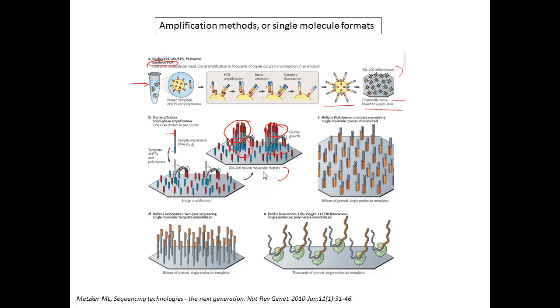Now, there are two sort of competing single molecule approaches where amplification is not needed. Here, these original molecules that had these adapters ligated will bind to a surface. We'll sequence these individual molecules, and we'll just use extremely sensitive optics and detection to recognize fluorescent signals for each of these individual molecules. The final approach that we'll talk about is not attaching the DNA to a surface, but attaching the DNA polymerase to a surface, and then having DNA molecules thread through the DNA polymerase, but be spatially localized because of their interaction with the polymerase.